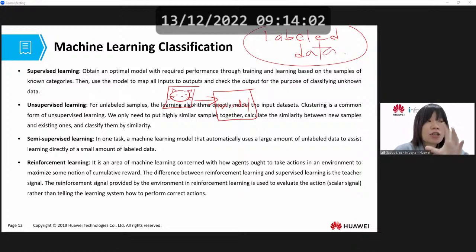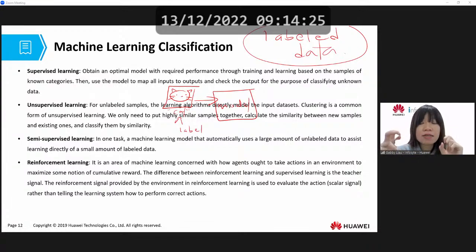But it's not only just the image, but we have to also put in the label to the model so that this is a labeled data. So we will need to tell this model, okay, this image here represents a cat. So this is a so-called label. We have to feed in not only the data to the model, but this label to the model as well.